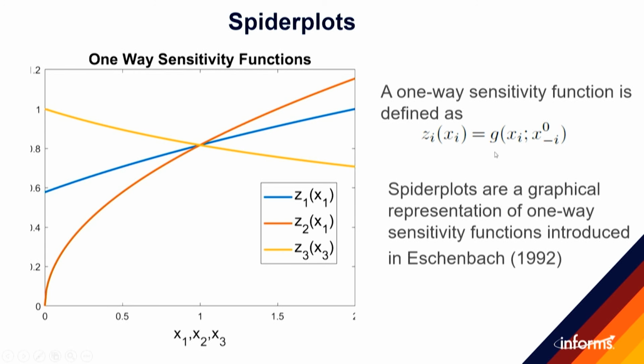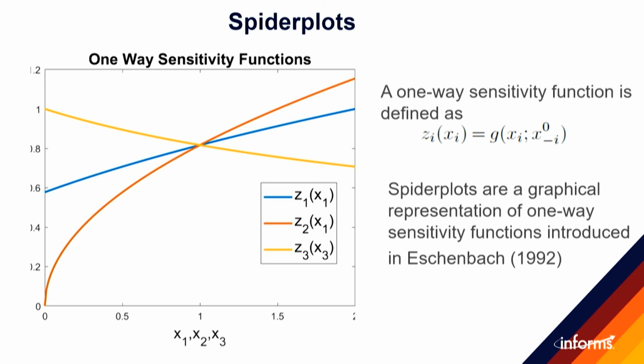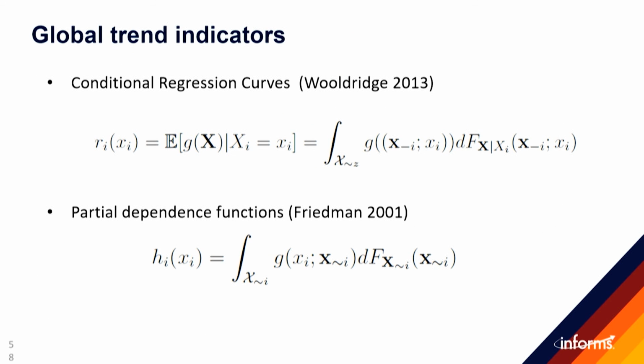Spider plot is, I fix all my other variables at the base case, and I vary only once the variable of interest. So this is the curve for the x1 in the EOQ. This is x2 in the EOQ, and this one is x3. As you see, x3 is decreasing, okay? But this is for one possible value of the others. What we have seen in this graph here will be several of these curves for several possible values of the others. And this is a spider plot.